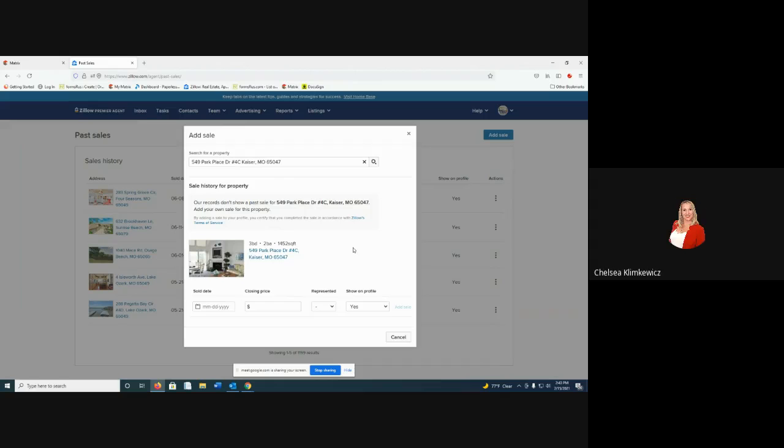I don't know if that may work for you as well. And I've done that too, Carrie. I've added properties, and the only downside is they don't show a picture of it, but who really cares? Right, but I just thought it was weird. And so I was able to get it to add that way. Oh, nice. Yeah, I just thought it was weird, but it wasn't even giving me the option to put anything in like it is to you now. It was even pulling up the address.